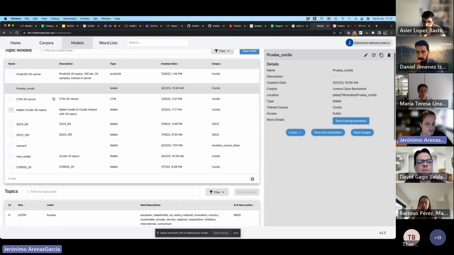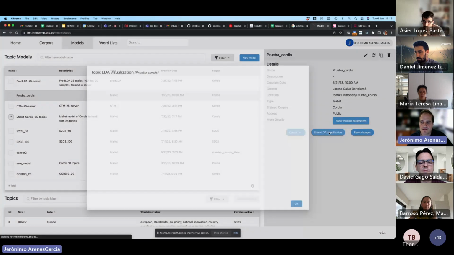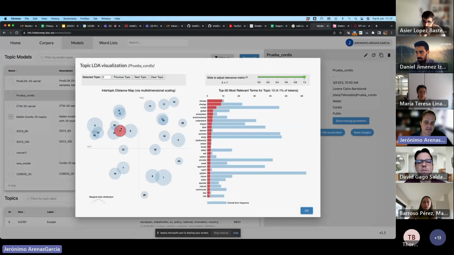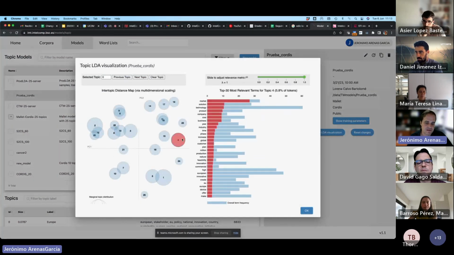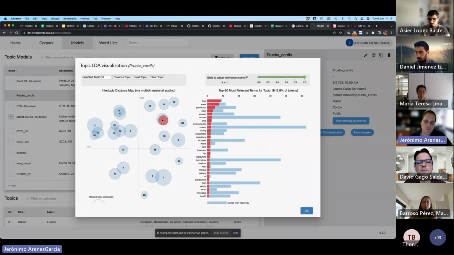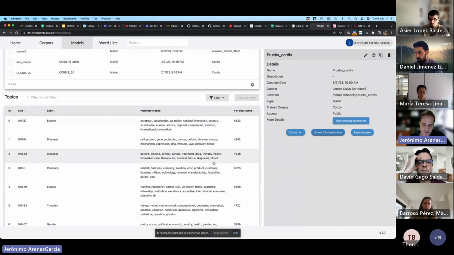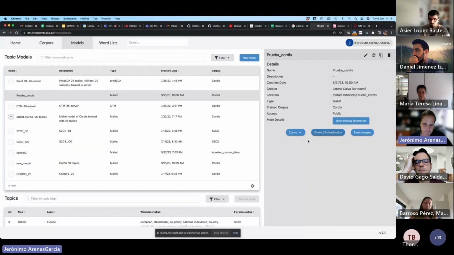Okay. So this is information about the topic model, or alternatively, I could also visualize using a representation like this, where I can move through the different topics, and the information of any of the topics according to the most relevant terms appears here to the right. So this is for visualizing the model, either the description here in the lower menu or the LDA visualization.